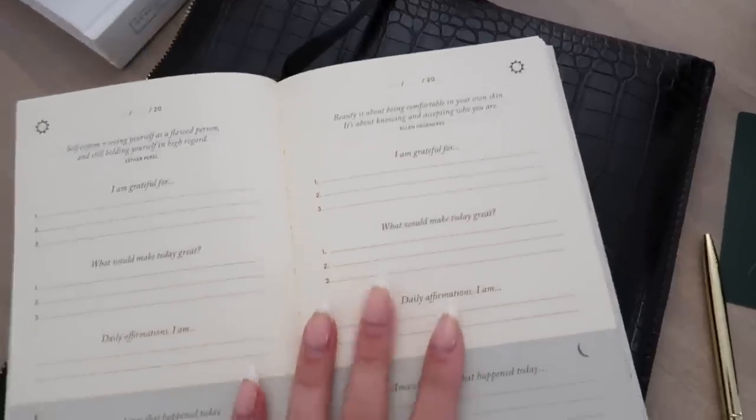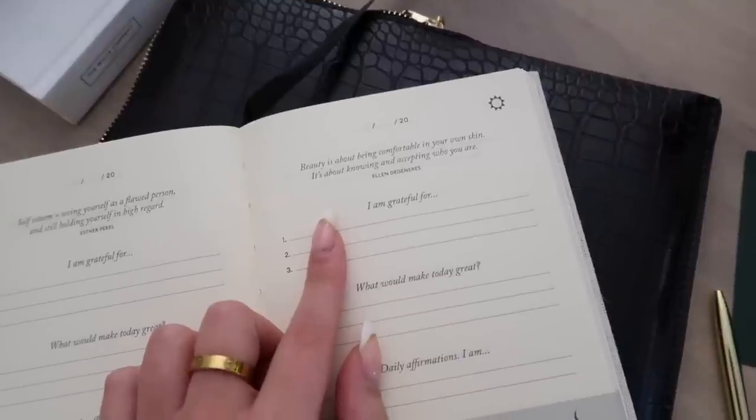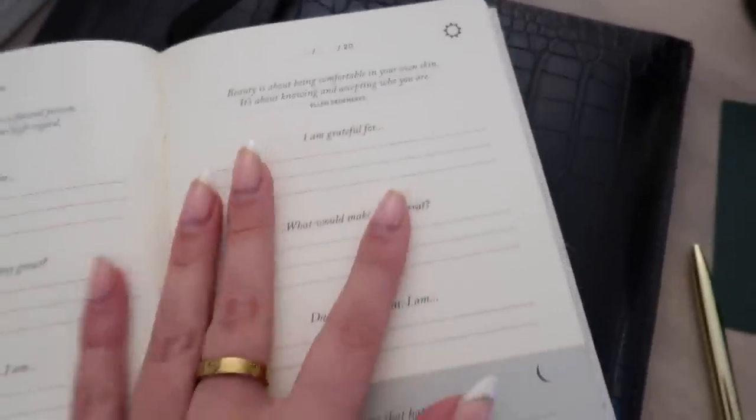Each page has a different quote on. This one says, beauty is about being comfortable in your own skin. It's about knowing and accepting who you are. I just love it. And it's by Ellen DeGeneres, who we love.